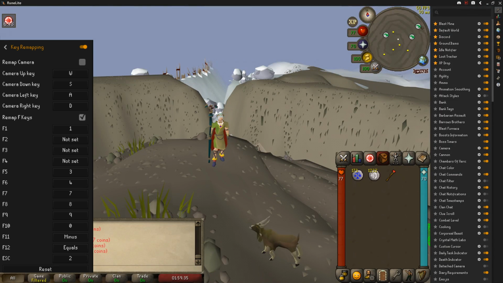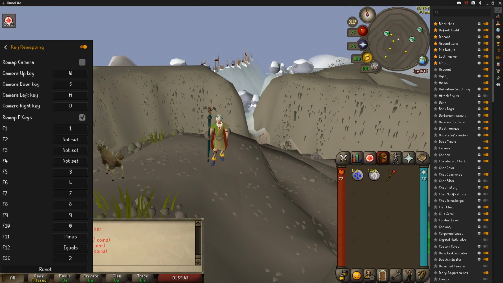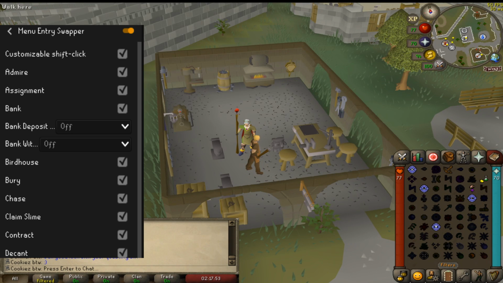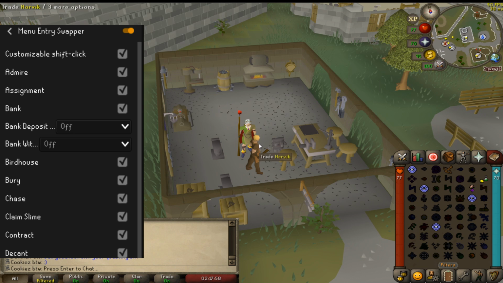And next on our list we have key remapping. This plugin will allow you to move your camera with the WASD keys if you have that enabled. And also you can rebind your in-game tabs like the combat, inventory, prayer, and spellbook menus to whatever keys you want.